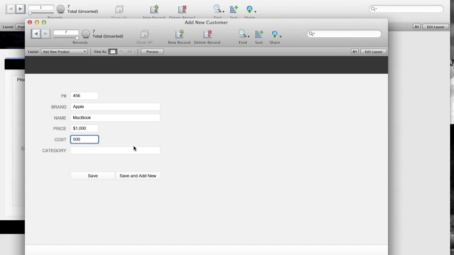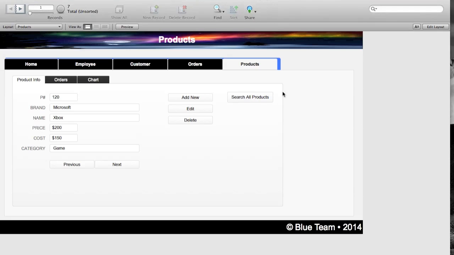And click in the category, and that category is going to be computer. And so we will save this, confirm that we want to save, and if we go next all the way to the end, because it's our last product that we just added, right here we see Apple MacBook, all that same data.